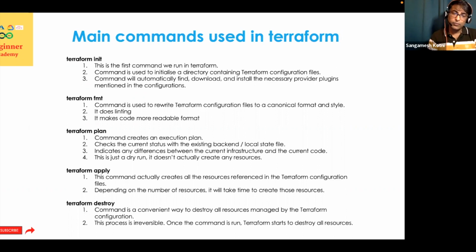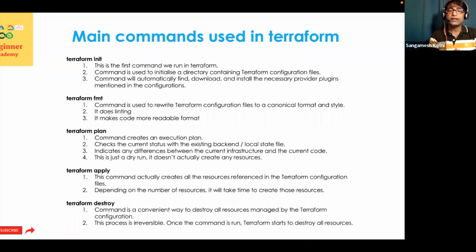Next one is terraform apply. Terraform apply is the actual command which creates your actual resources in your cloud. Whatever you have written in your code, it will go and create it. This is the main command, and sometimes it can be destructive. For example, you have created a virtual machine with a lower spec and you want to increase it to a higher spec.